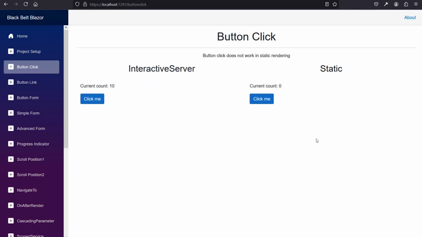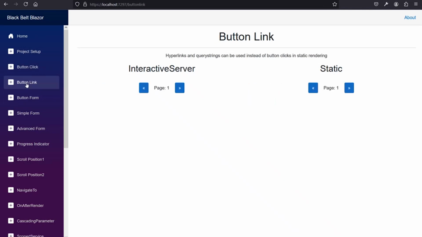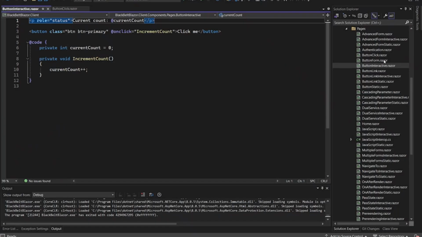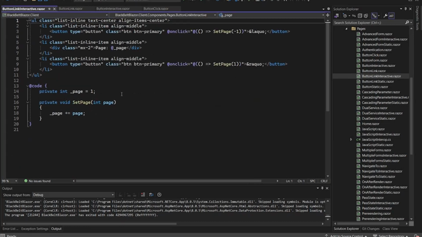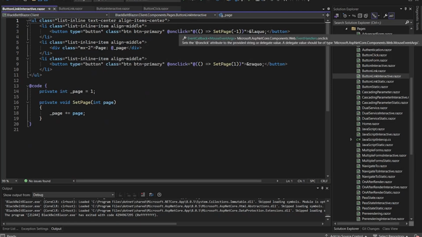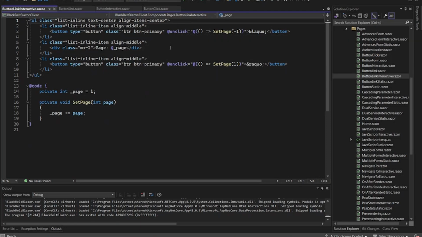One of the approaches that you can use is the approach that I have outlined here. This is called the button link component, and I'll go back here and take a look at the button link. Again, I have a page. In this case, I have a button link interactive and a button link standard. The button link interactive has two buttons, but it's using the onclick method because it's an interactive component.